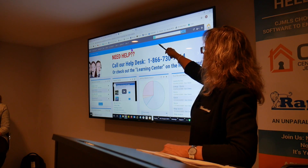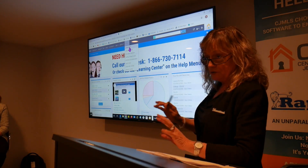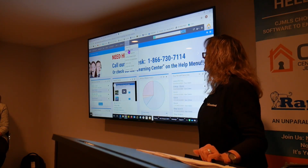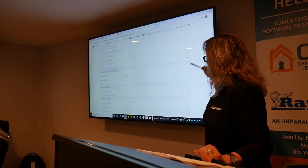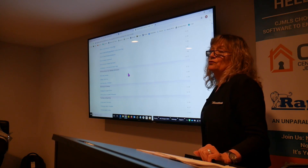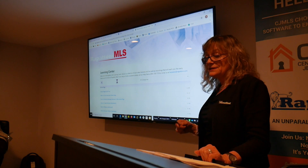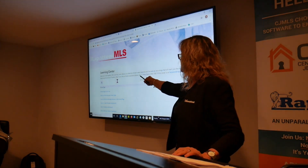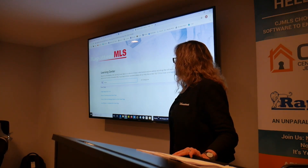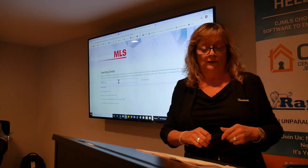If you want to teach yourself any of this, under the help menu there's online help, which is textual — you can type in text and find answers. And then we have the learning center. We have a whole library of little tutorials, most of them not more than three minutes long, covering everything we're talking about today. So when you go home and you're ready to start learning, you can go in here — for example, if you type in 'homepage,' you'll see all the videos relating to everything we showed you today. Within 10 minutes, you can review everything.